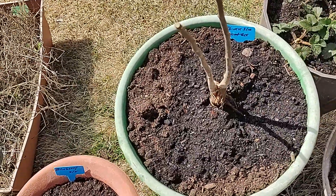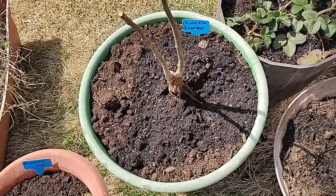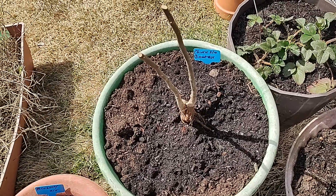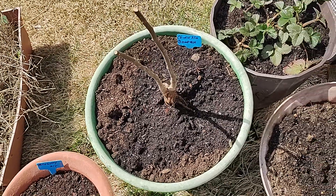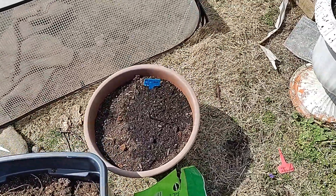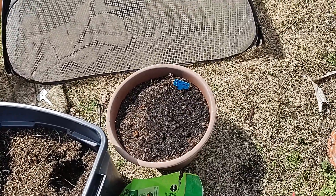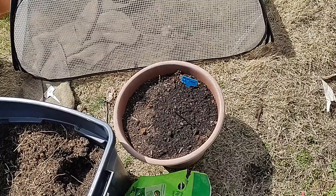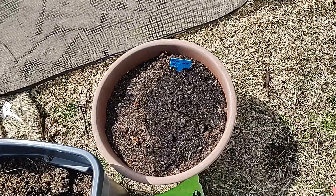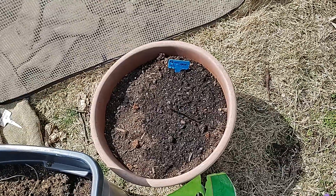This is a Chinese chestnut tree. I paid about $12 for this — it wasn't that expensive. The point I'm trying to make is that with inflation and the way prices have been going up — I've been around long enough to remember when you could get a loaf of bread for about 30 cents or a gallon of gas for 50 cents. Those prices are never coming back, and neither are these plant prices.